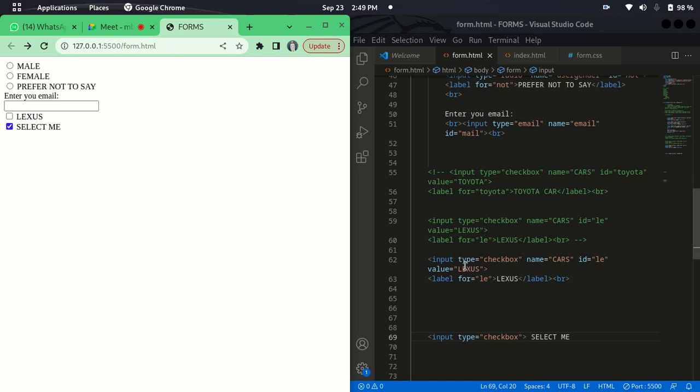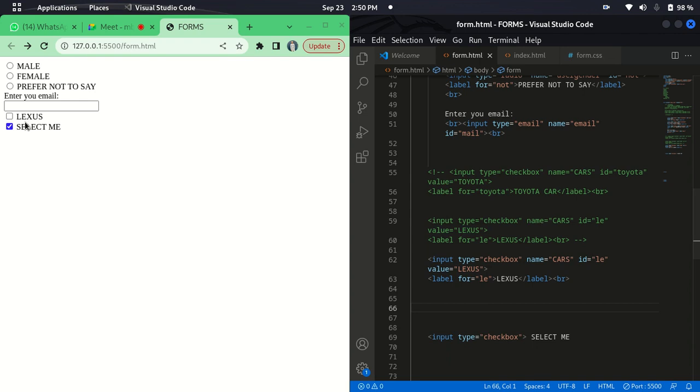But if I'm using this now, I'm telling it that the thing I'm selecting is in the list of cars. It's the list of cars. So if I still have another one here with list of cars, the code will understand that inside the list of cars, what I've selected is Lexus. Or Toyota. Then this ID now is just tying this to this, and this now is actually the value. If I select this, they'll say inside the list of cars, what I've selected is Lexus.